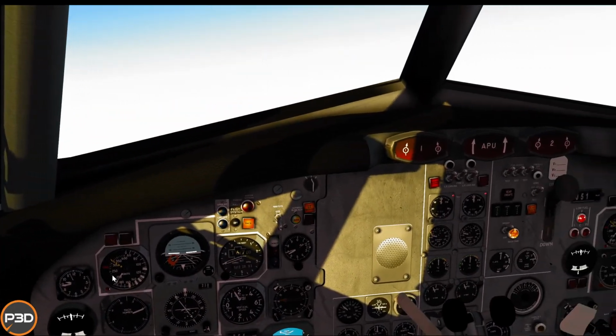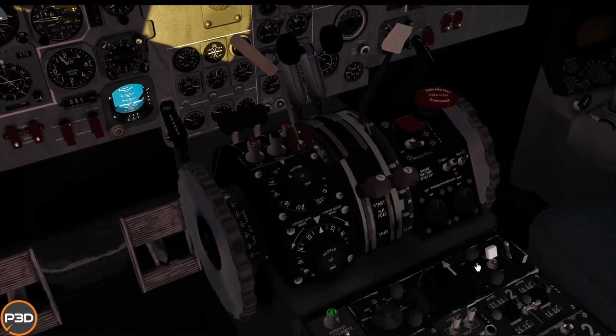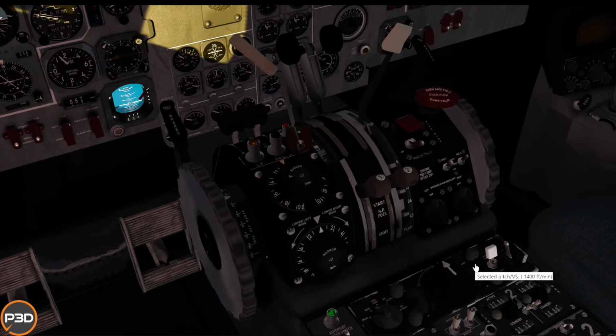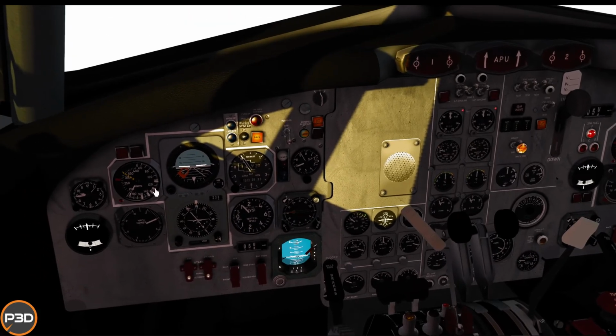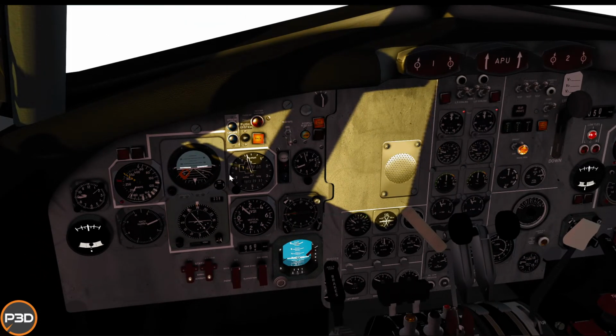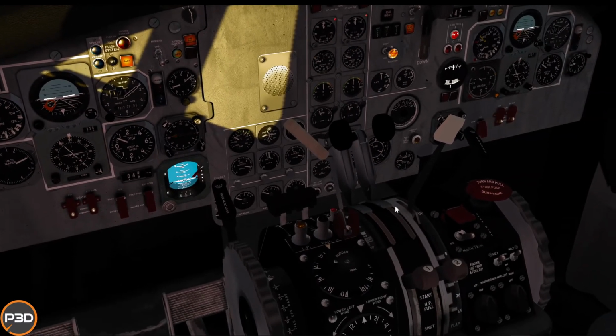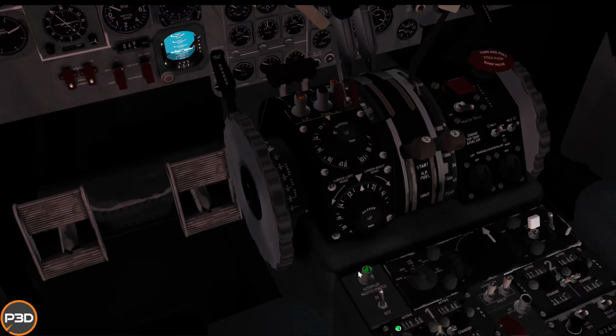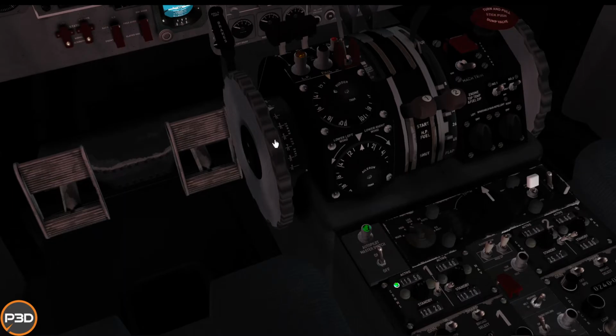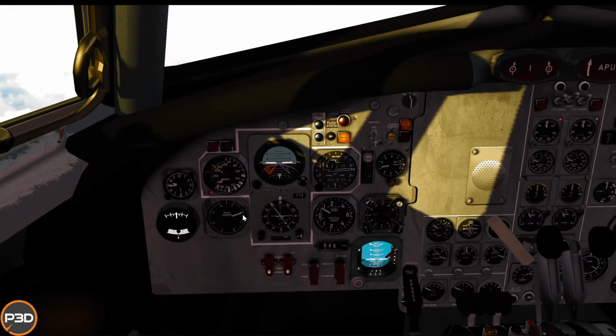Our speed is dropping. We need to lose our pitch. Go to 700 feet, that should increase our speed. Speed's a little bit too low. That should start increasing now. I mean, on full throttle, flaps up, speed brake up, there's nothing. We're on autopilot, so the autopilot is moving my trim, so that's not a reason.